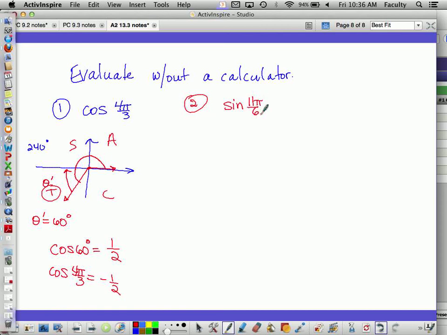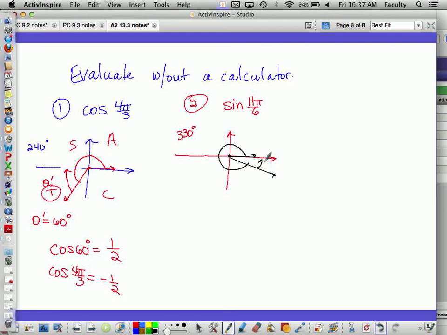All right, let's do sine 11 pi over 6. The first thing we need to do is figure out what is 11 pi over 6. So Elena, if I have pi over 6 and that's 30 degrees, what's 11 times 30? 330. All right, then Hannah, what quadrant am I in if I graph that? The third. Nope. See, there's 180, here's 270. I'm in the fourth quadrant, okay?